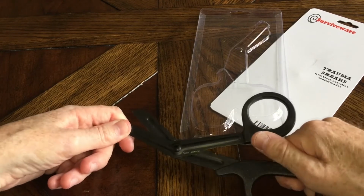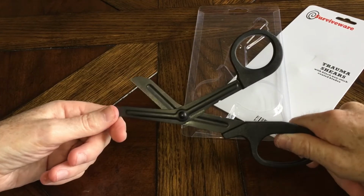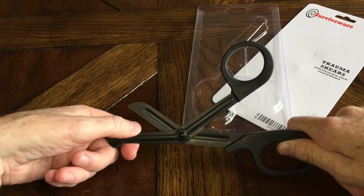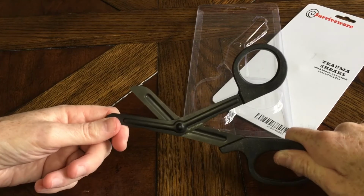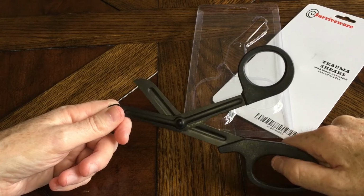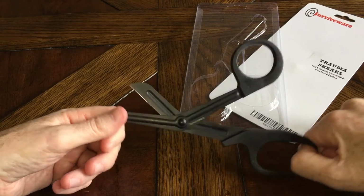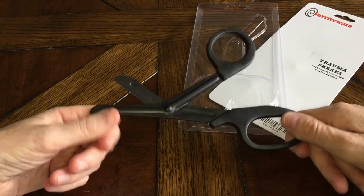They're a little big for my hands, but they're standard size. I know there are companies out there that make smaller, but you probably don't get quite the leverage. This side of the blade is serrated, and this other side is smooth. So it makes a good combination for cutting through fabric or various materials. You can see on the advertisement listing on Amazon that they're cutting through things like pencils. I haven't tried that, but I'm sure these would stand up to that.